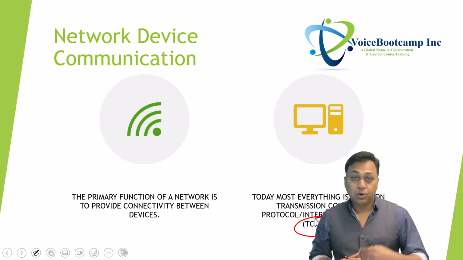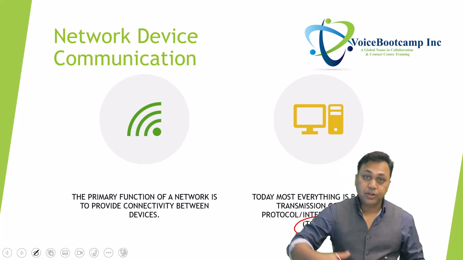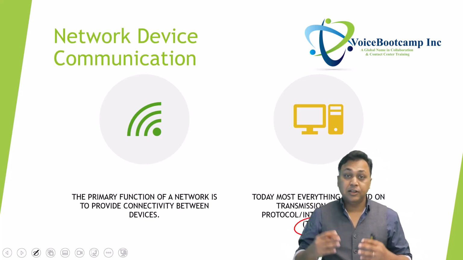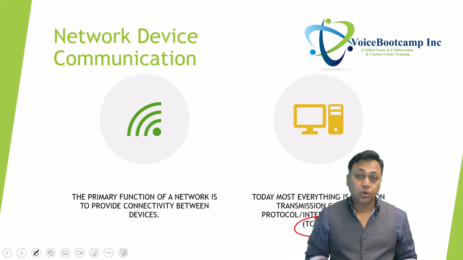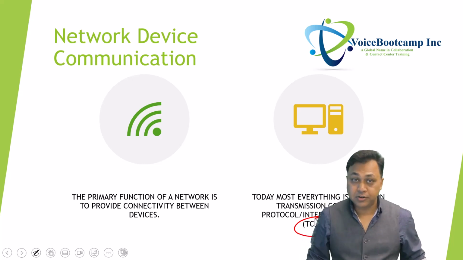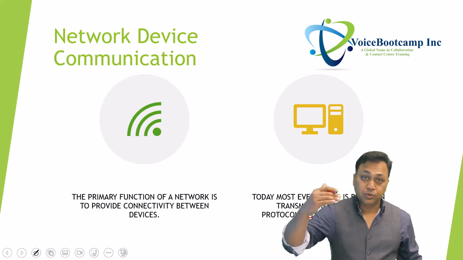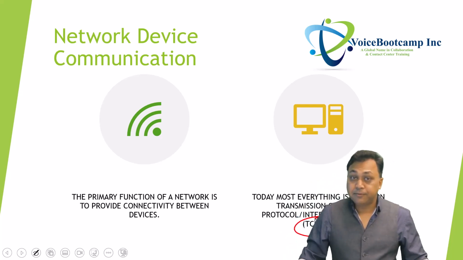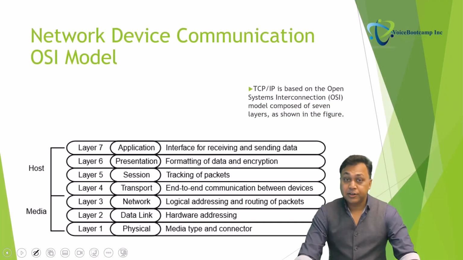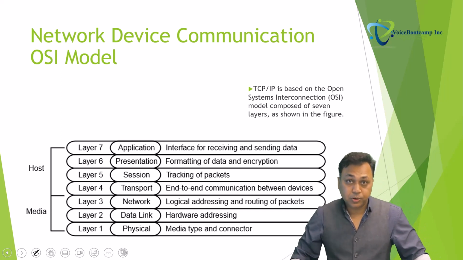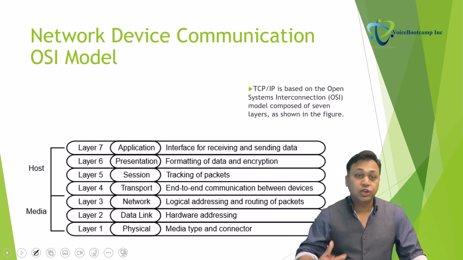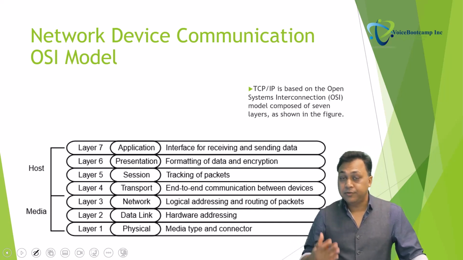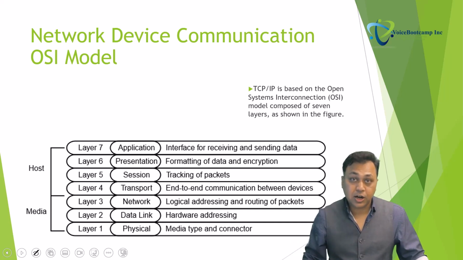When the traffic goes to the destination, it will reach back through very similar layers, and whatever happens at layer 1 on your side will take place at layer 1 on the other side as well, and so on for layer 2, layer 3, and layer 4. Each layer plays a vital role. There are 7 layers in the OSI model. This is something that you should have a good understanding of if you want networking to be part of your day-to-day job.